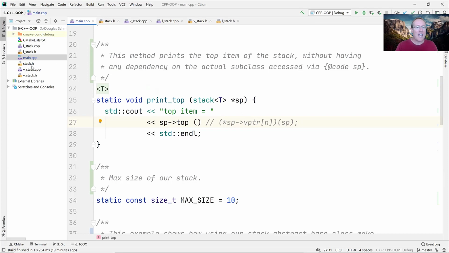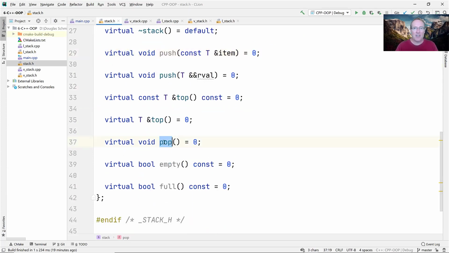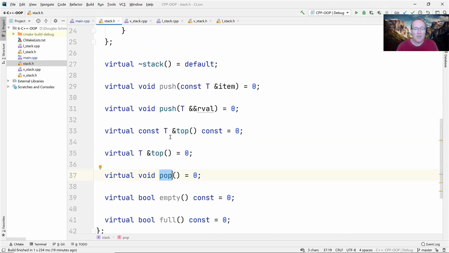So if you go back and look at stack, for example, you'll see we have a whole bunch of virtual methods. We have the destructor, a couple of push methods, a couple of top methods, the pop method, and so on and so forth. And in this particular case, let's say for sake of argument that the top method here is method either 4 or 5. If you start counting from the beginning, depends whether you want to start counting from 0. I think it starts with 1. So the destructor would be the first method, push would be the second, push would be the third, and then top would be the const top, the fourth, and the non-const top would be the fifth. So let's focus on the non-const top, because that's what we're using here.